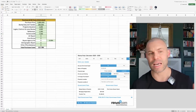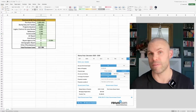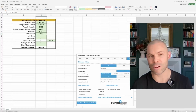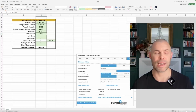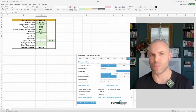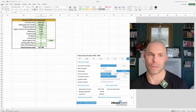So what I'm saying is a minimum cost share of about $7,500, but that could go up to about 10 or 11 grand. Again, if you're buying a $4 million property, you cannot be sitting here worried about a $2,000 cost to save you potentially hundreds of thousands, or to identify a risk and save you hundreds of thousands of dollars of lost money, okay?